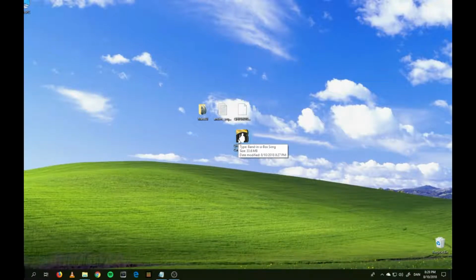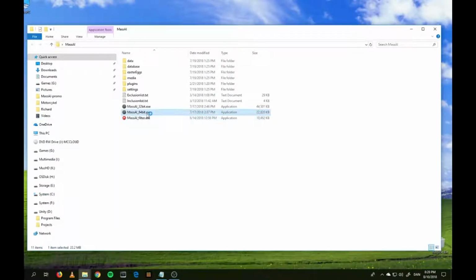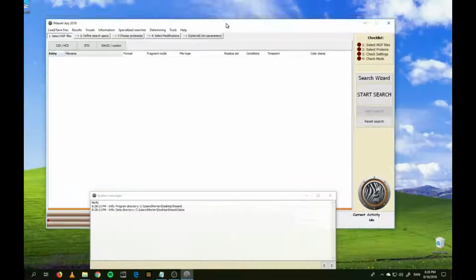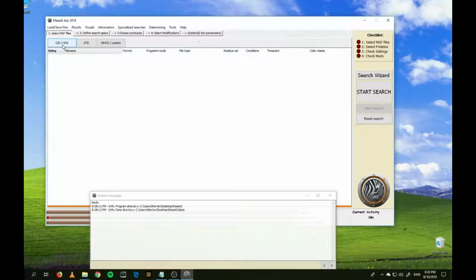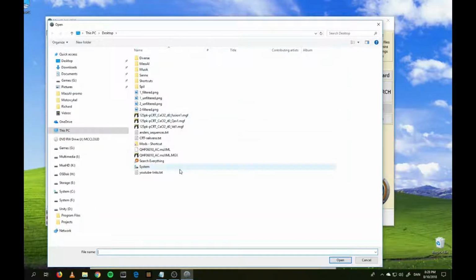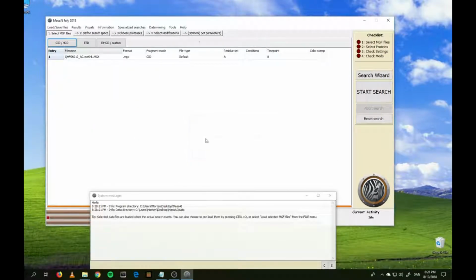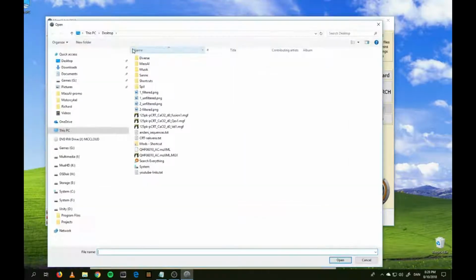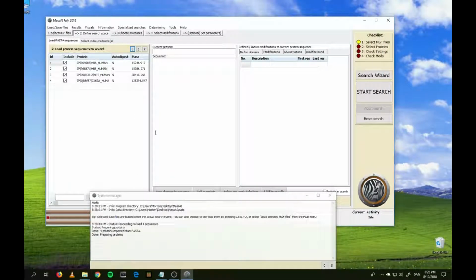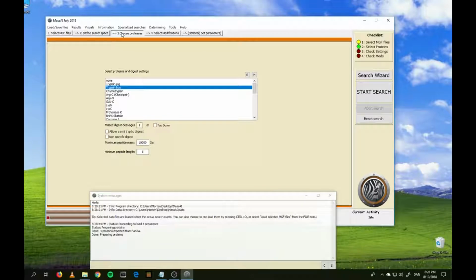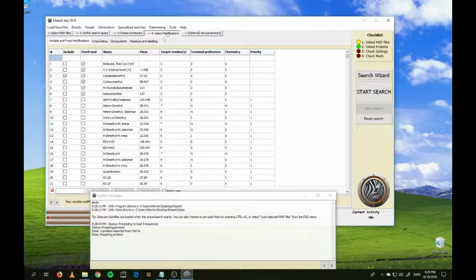Next up, we're going to conduct a search against this file. We'll launch MassAI. And just like any other search, we will select the file that we want to search against. In this case, it just happens to be an MGX file. Open it, as always. Define the search space. We have a few proteins that we know happen to be in here, so we load them in a FASTA file format. Proteases, this is standard tryptic digest. Modifications, we'll stick with the defaults. We have reduced and alkylated our sample. And that's all we have to do. Then we start the search.